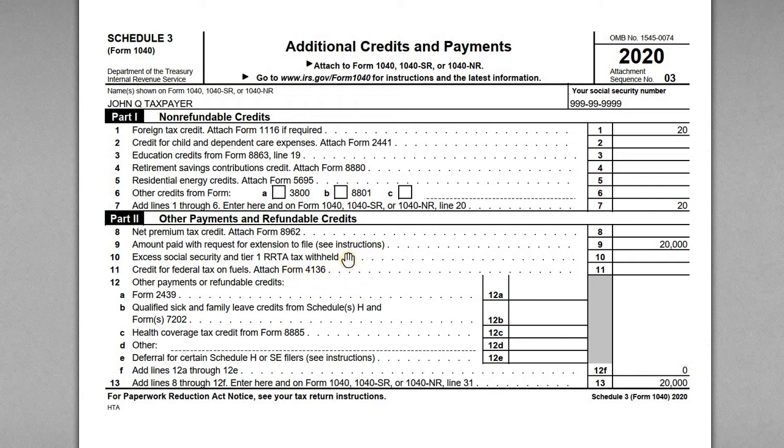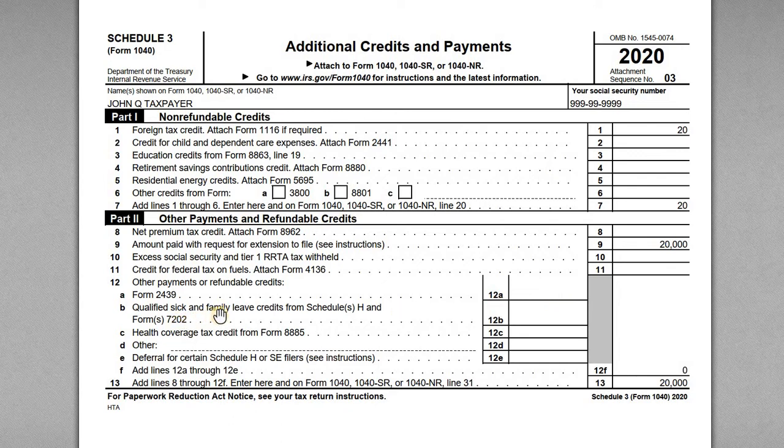Okay, so line 12, 12A, we have Form 2439. This is kind of an obscure form. It's for undistributed long-term capital gains from a RIC or a REIT. REITs are real estate investment trusts. RICs are registered investment companies. If that company has to make a deemed distribution of long-term gains, you'll have to record that income, and then they will also likely withhold tax and pay it on your behalf. And so the amount of tax that's being withheld and paid on your behalf would be reported here in line 12A. So you do get a credit for the amount of tax that's being paid on those undistributed earnings.